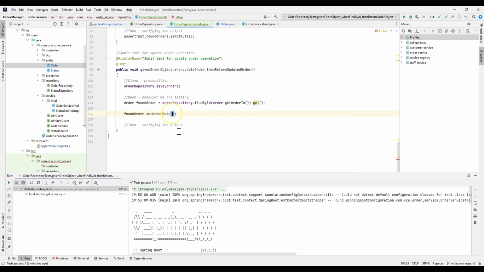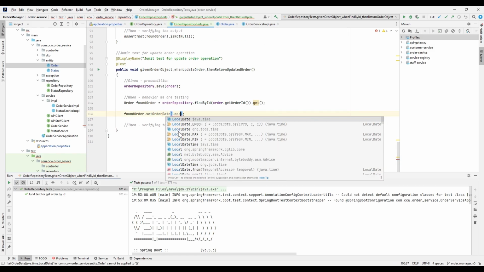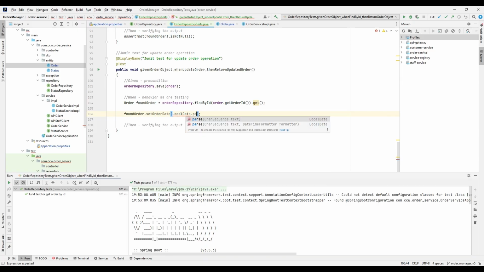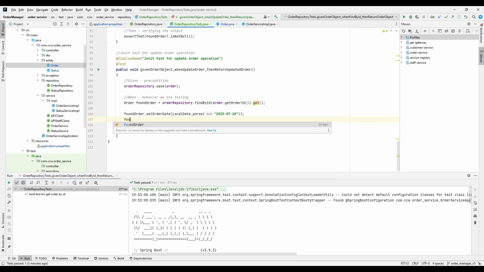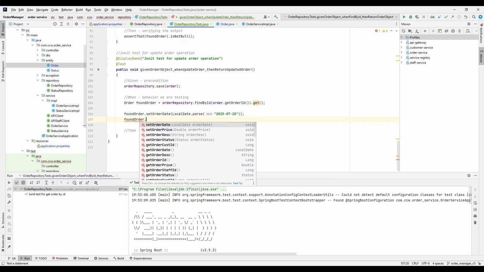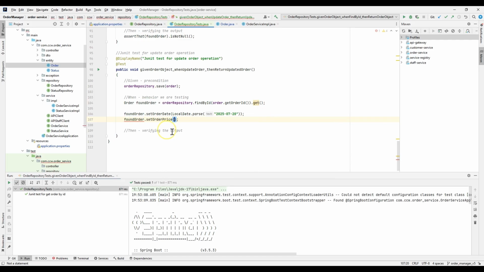So I'm going to use local date dot parse, and I will give a different date like this. And also I will update the order price.